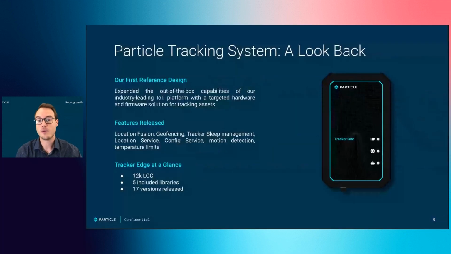Now, for those of you who have not worked with our tracking system, Tracker Edge is a Particle-managed, tracking-specific reference application that runs in user space on our modules. The goal with this was to create a solution that demonstrated a number of out-of-the-box capabilities of the Tracker One with minimal configuration, and also to provide a blueprint for custom tracking applications of your own design.